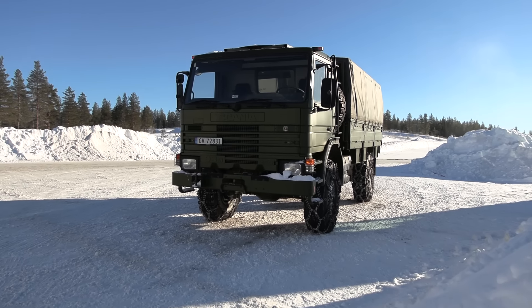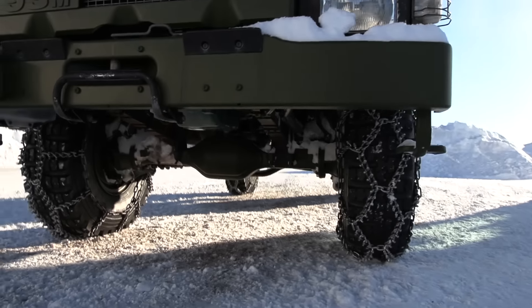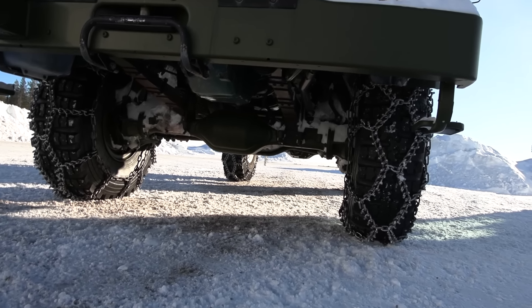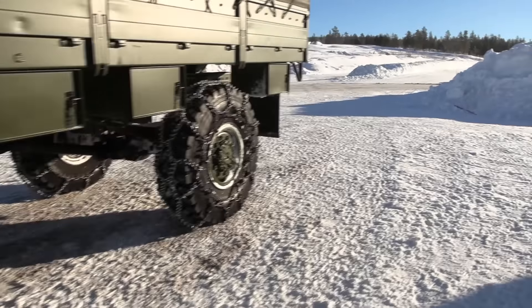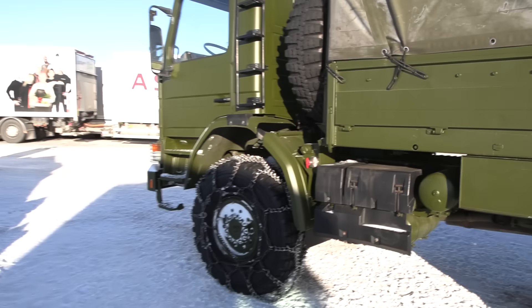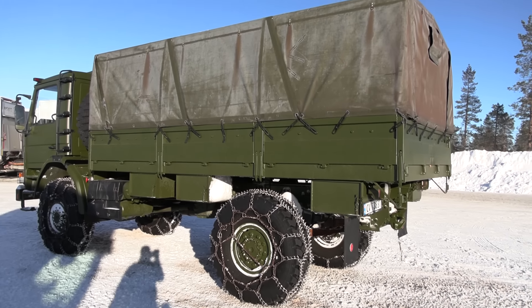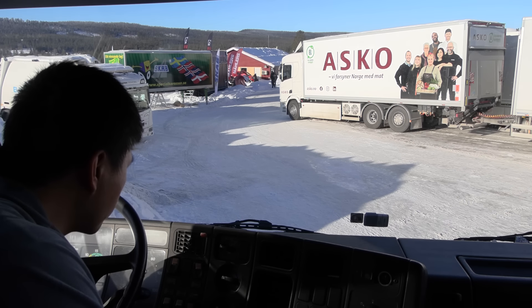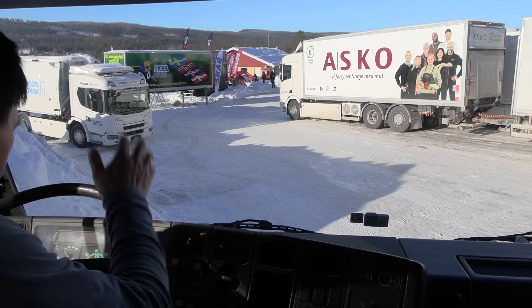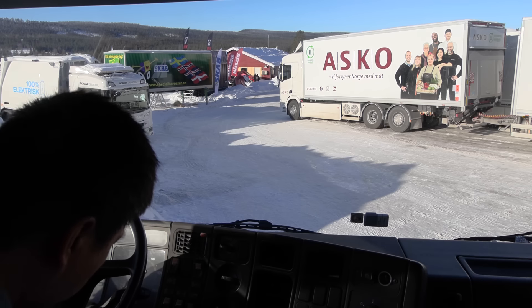Here we have yet another Scania — you can barely see it. It's a military truck with ground clearance counted in feet, with chains on all four wheels. There was nothing electric about this truck except electric start. This is really heavy duty. Supposedly I'm going to drive it — I've never driven a truck like this before. I know how to drive manual, and supposedly we will not do much gear shifting.